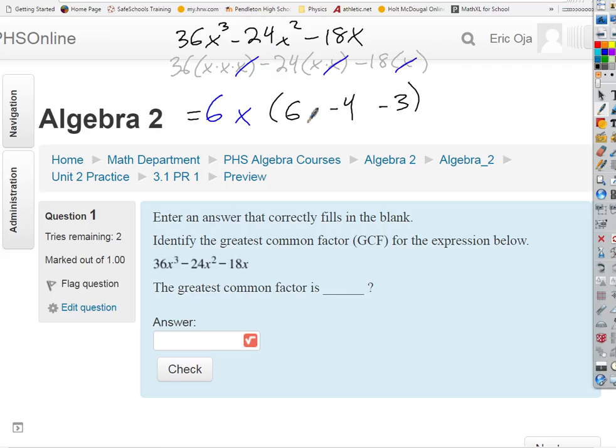How would I get that if I weren't writing it out this way? What did I do to get the 2 there? What's the power of x here? If we undistribute or factor out an x, it's really to what power? To 1, right? So if I'm factoring out an x to the 1, how did I get the 2, if I started off with x cubed? I just subtracted, don't I? I'm just subtracting 1 from 3 to see what power of x is left over.